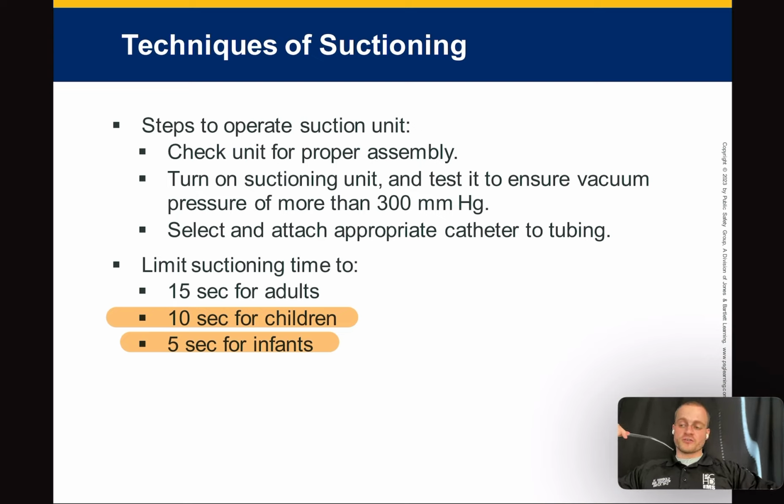And what does the parasympathetic nervous system do? It slows down the heart rate, right? It's the rest and digest. So if you stick this in a kid's mouth for like 20 seconds, right, you're going to stimulate that vagus nerve so much their heart rate will go from like 130 to 70, right? And so you're causing harm. So, rule number one of medicine, do no harm. So you have to limit your suctioning in kids.